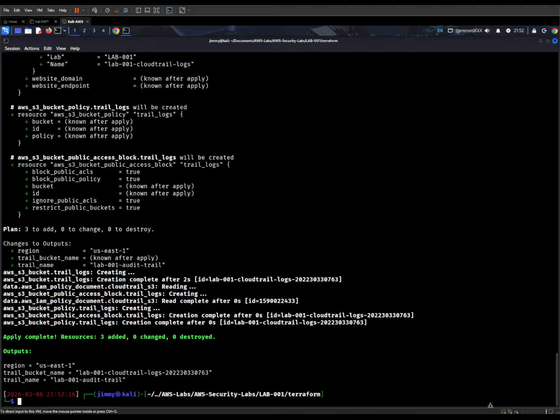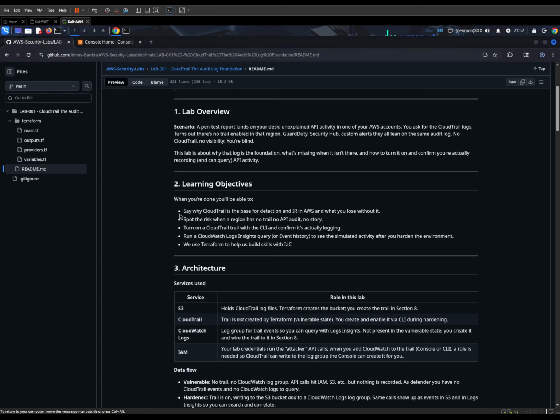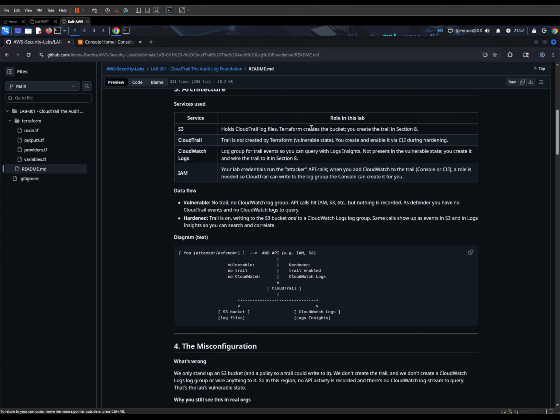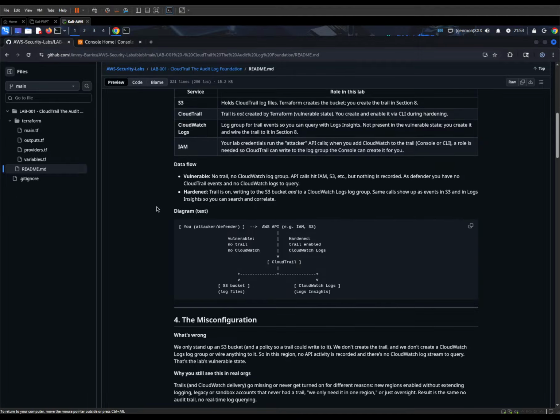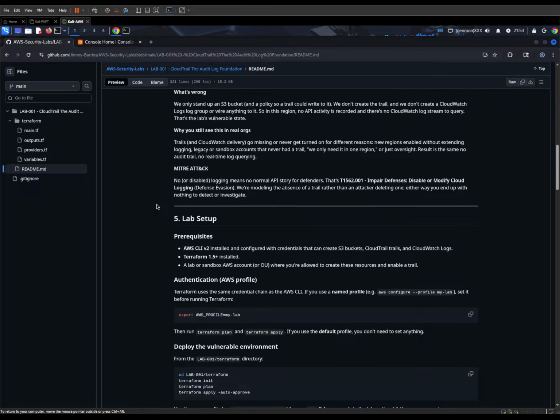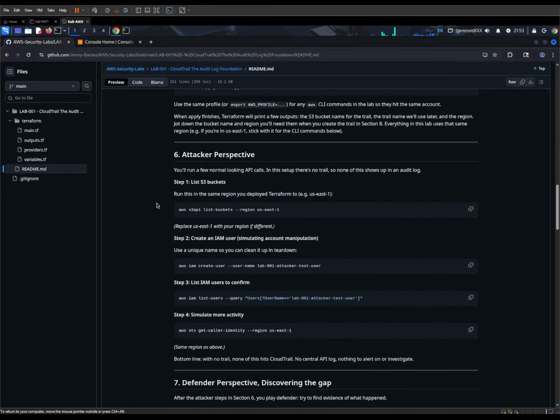All right, so if we follow along on our README here, this is what the architecture is going to be, which we just went over: S3, CloudTrail, CloudWatch logs, and then our IAM users.